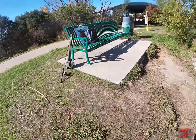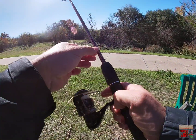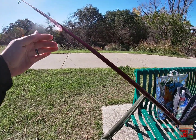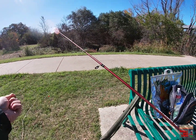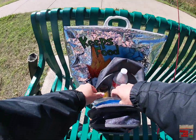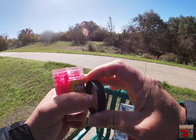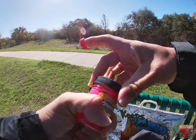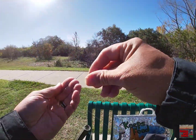All right, now we'll do the same thing with the pink one. And we throw it out. First line in the water this season. Been dying to go trout fishing. Now I finally get a chance. All right, well, now we go with the pink one. And then get a better finger full. Get it in the ball.